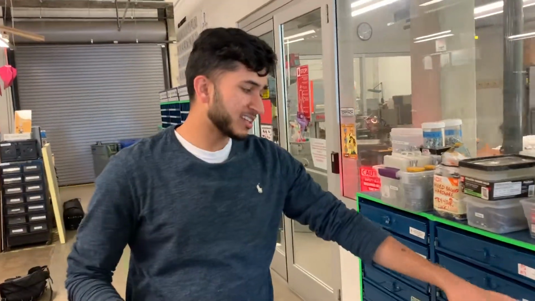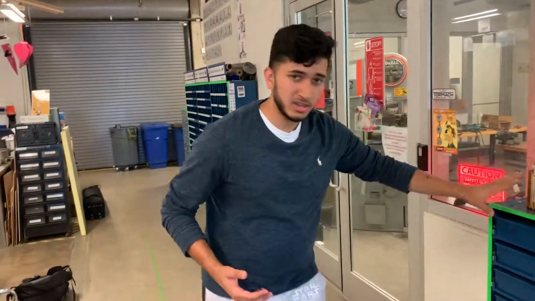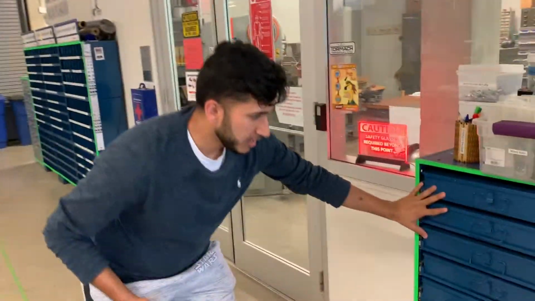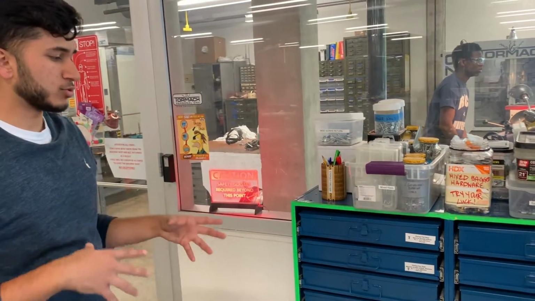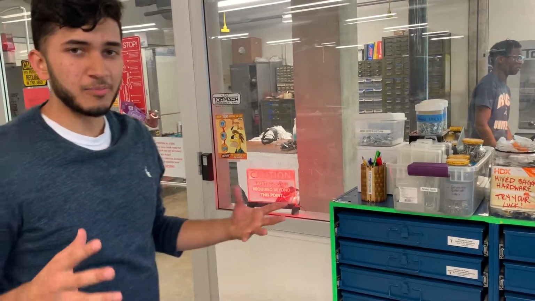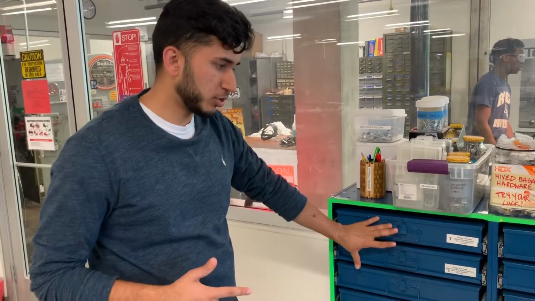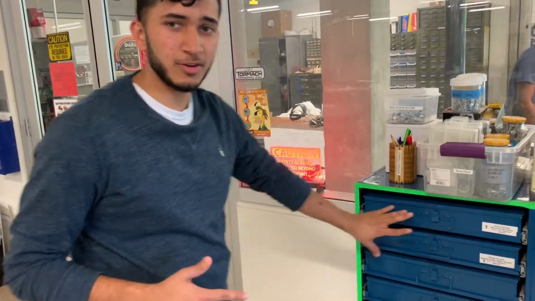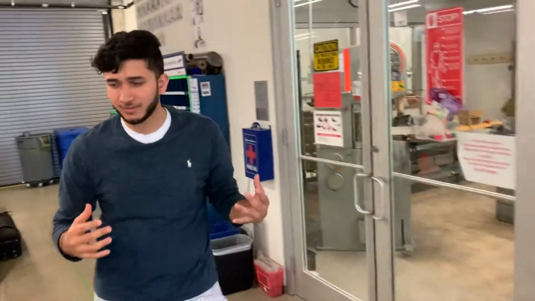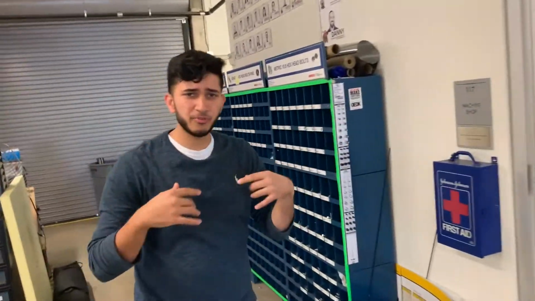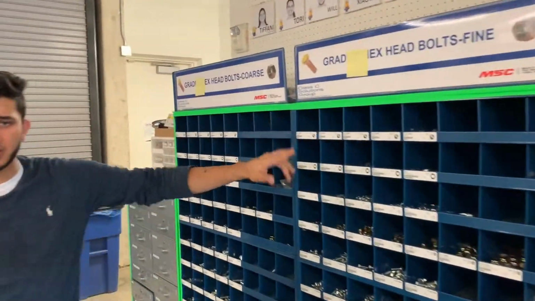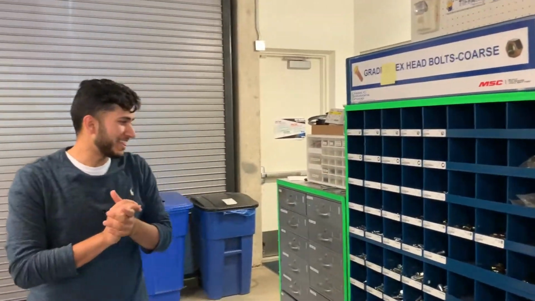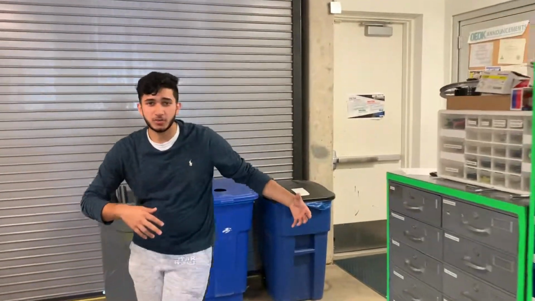There's a bin of safety glasses right here, and then a bolt bin right over here that has a variety of bolts, different types, flat heads, round heads, Phillips heads, different sizes as well. So if you're looking for small bolts, come here. If you want some bigger bolts and fasteners, come further down and check out this bin right here. This again has bolts, nuts, washers, and then there's a cleaning station right around the corner.